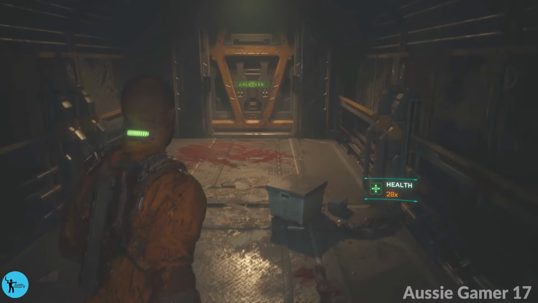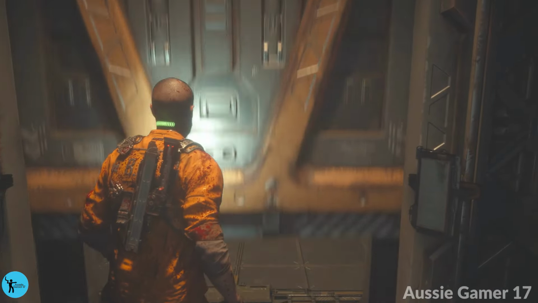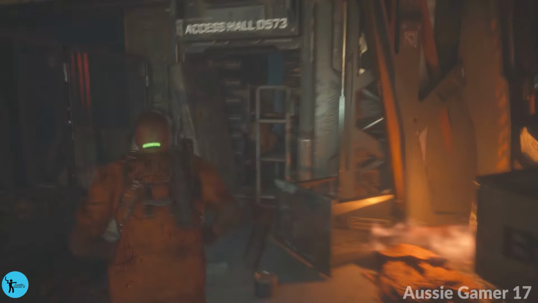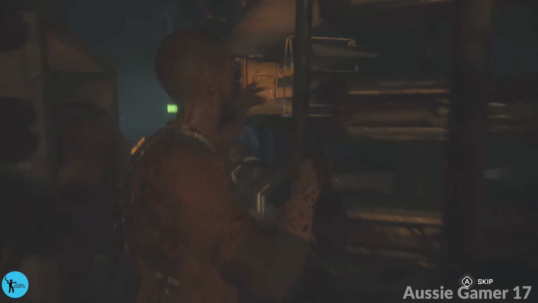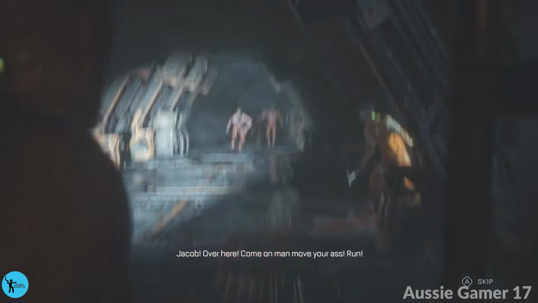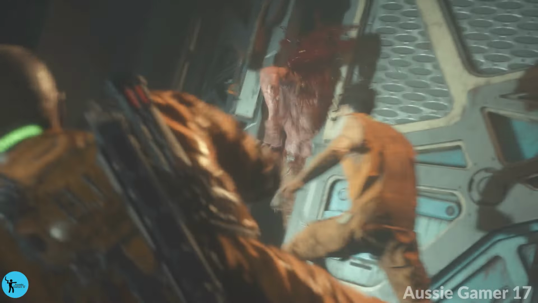Alright, so now we got our health filled up, which is annoying because there's actually a health pickup through here. So go through the door, then sort of straight ahead, and you have to shimmy through this access hall here. Uh-oh. There we go. Oh, get him. Oh, that'll do.